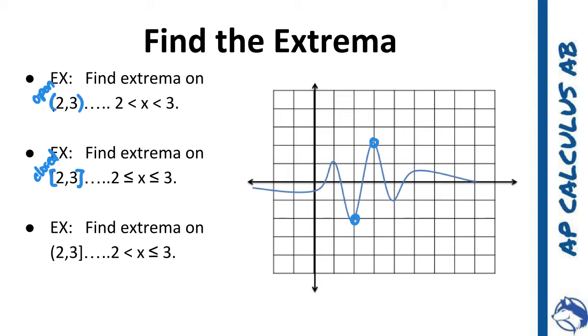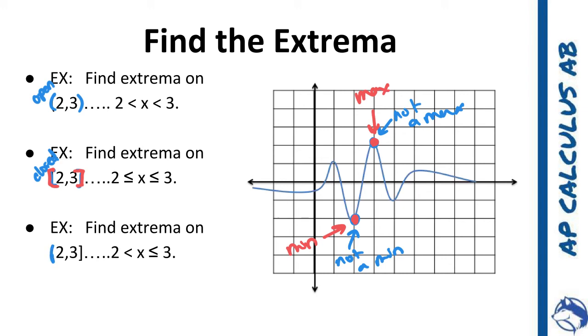It gets really, really close to that open area, but it doesn't get there. So there's no maximum here in this scenario, not a max, and this is not a min. So I'm going to do the second one in a different color because now this is considered closed. I'm going to do it in red. And when it's closed, this is a minimum, and this is now a maximum.